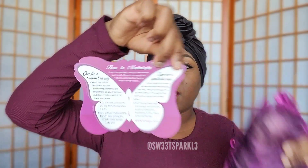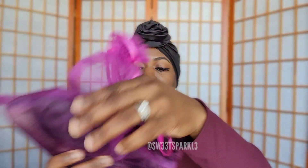Hey everyone, I want to thank SoWigs for sending me a wig for my personal review. This is what the packaging looks like — it comes in a really pretty pink bag. I'm going to go ahead and open it. It comes with the wig as well as a little information card, and on the back it tells you how to take care of your wig.